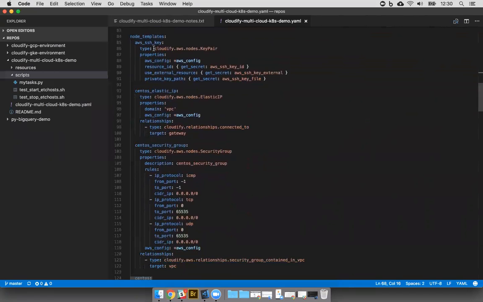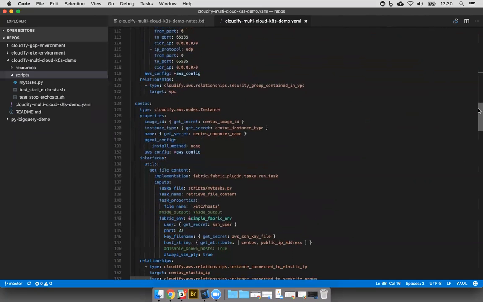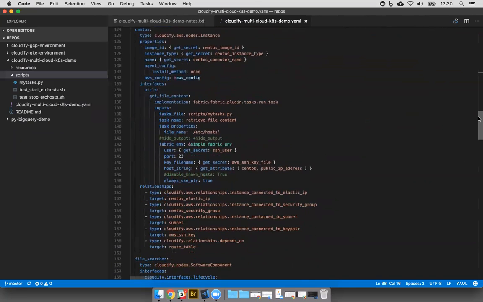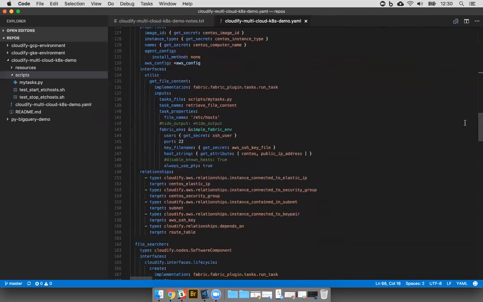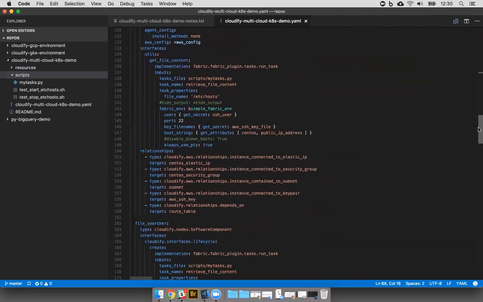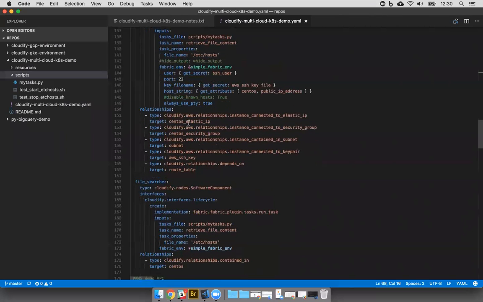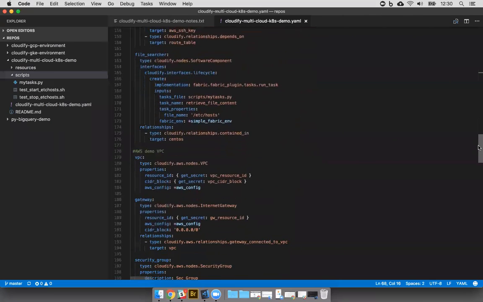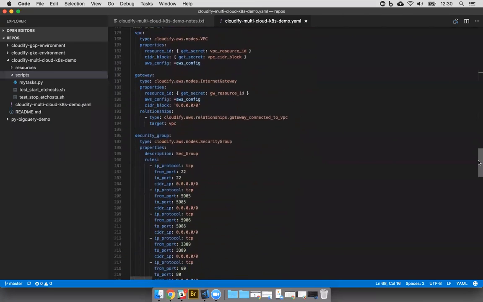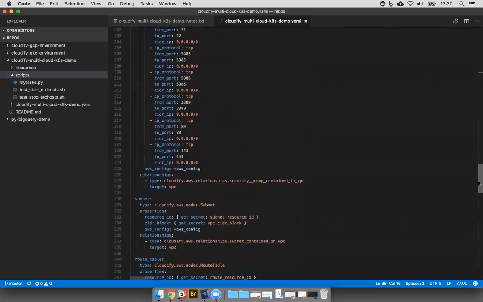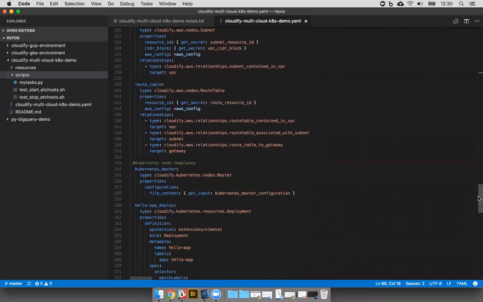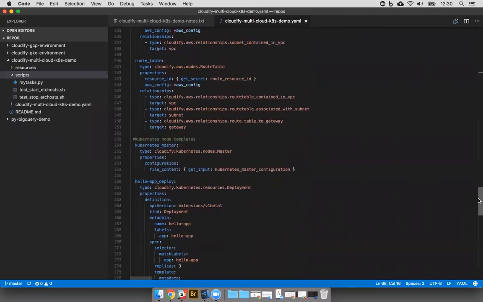But these are all things you expect. Key pairs, elastic IPs, security groups, and then node instances for the VM. Some custom tasks that we needed to run for this use case, relationships which are important in the Tosca world and Cloudify, connecting things and the way our framework works. VPC callouts, gateways, security groups for the VM, route tables, all parts that are necessary to launch that VM in AWS. And here is the part that's Kubernetes specific.